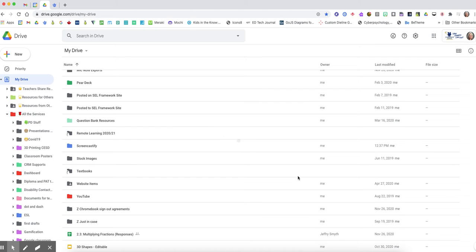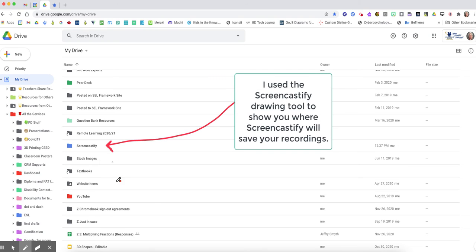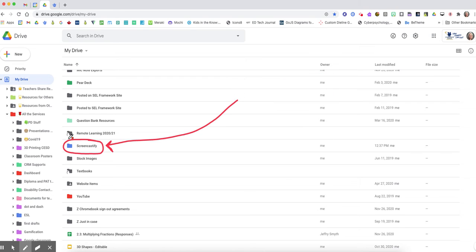And there's my countdown. And so now I'm recording. Here's my drawing tools down at the bottom. You maybe saw that that was available in the options at the beginning. And so when I use Screencastify, now I just drew that with my mouse, it puts a folder into my Google Drive, and that's where my screen recordings are going to save automatically.